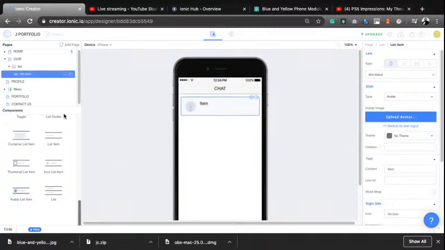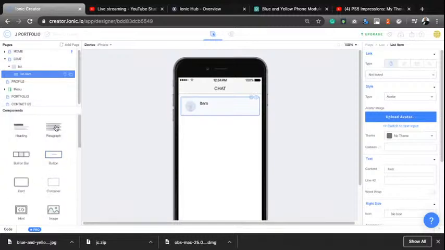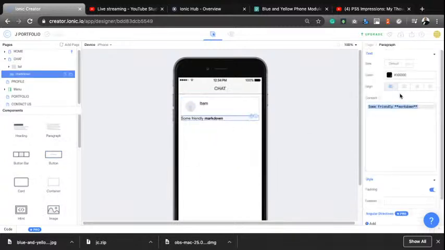So we're going to start with the avatar, and then we're going to go to the text, and we're going to put the words in here. So you see how we have words in here? We can actually put some words in here for standby, but I'm going to just leave it blank because we're going to put code in there. We're going to put code in there so that it's going to call out and pull the data from the actual user.